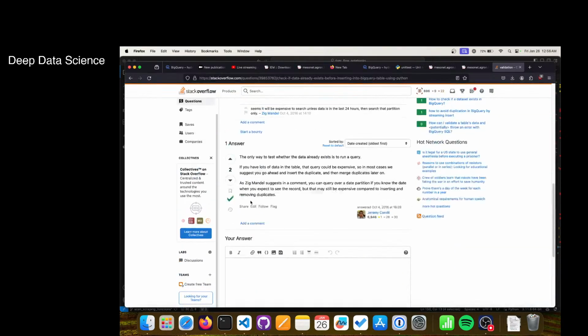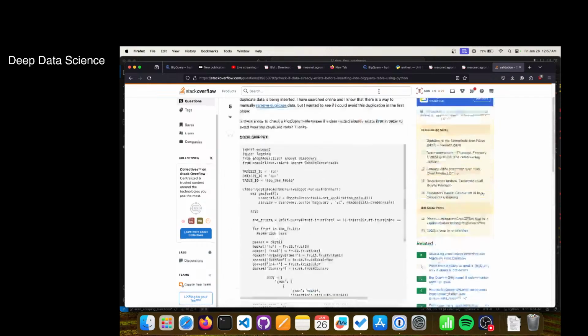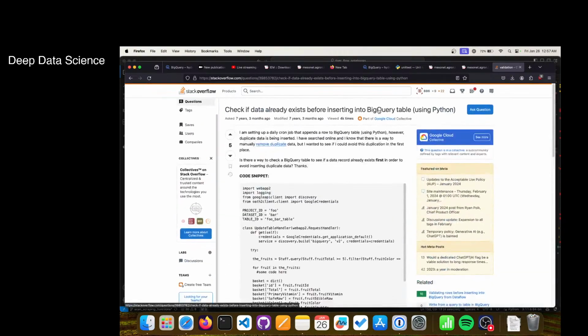Basically, it's saying that the only way to say if rows are already in BigQuery is of course to query it, and that's gonna get expensive, particularly when we have large inserts.